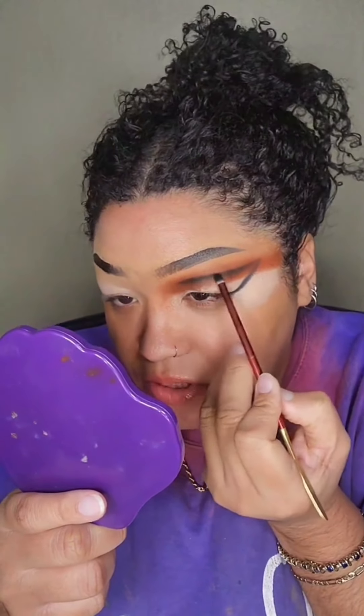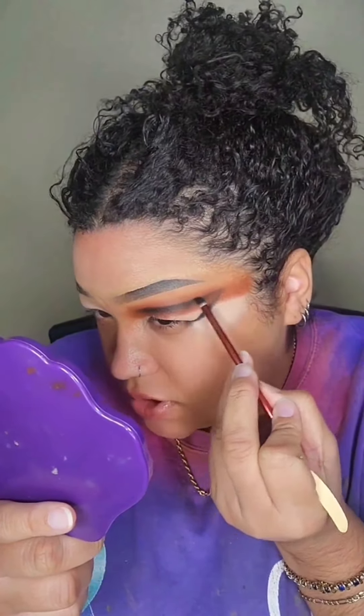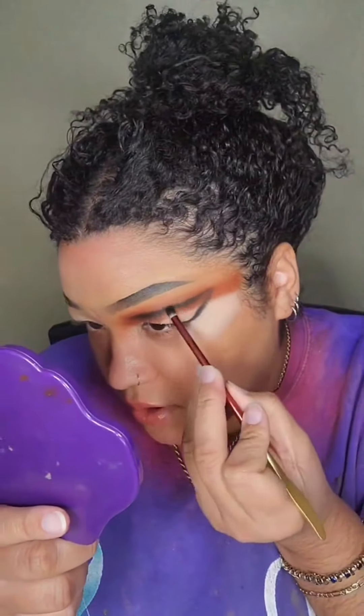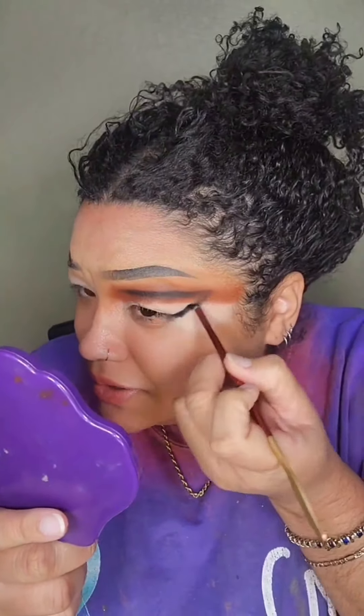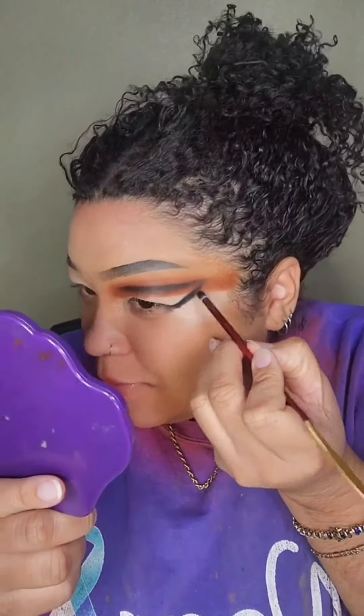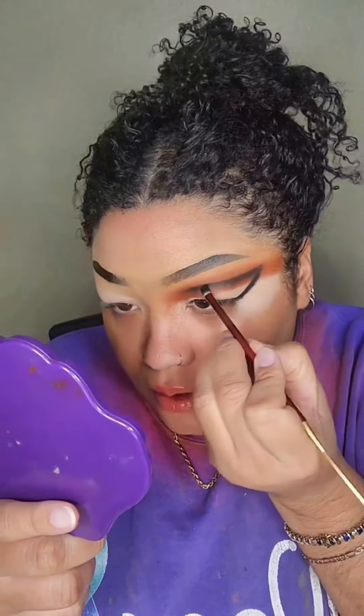Add as much black as you need to, because we're going to cut away. Make sure the top of this is blended, but not too much, because you do want that line to stand out — in the picture it was standing out but also slightly blended. Just connect these two ends. It looks a mess right now, but it's going to work out.